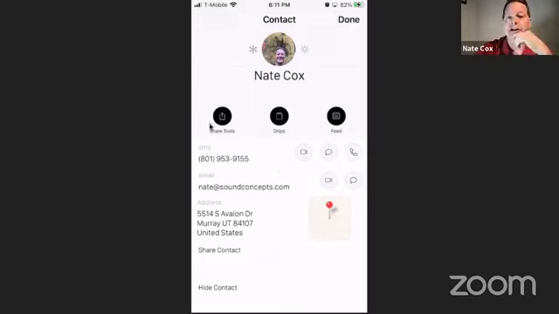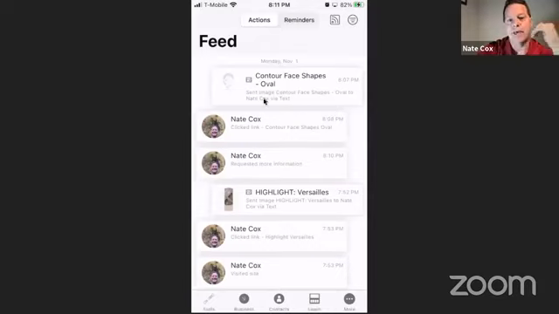From here, I can share additional tools to him. I can add him to an automated drip campaign. I can check his personal feed and see what else he's clicked on that I've sent to him. So now you're armed with information that will help you in that follow-up. Like I said earlier, this is where that fortune is. And then from here, you can set reminders like, hey, I'm going to follow up on that. And you just drag to set a reminder there. So really powerful tool. Again, that's in that feed section of the app.